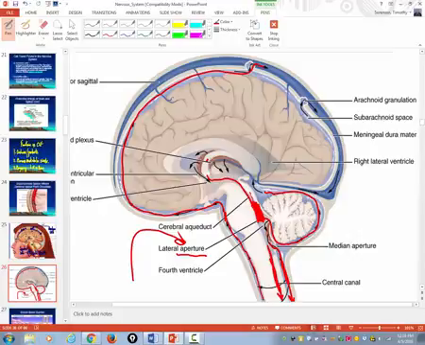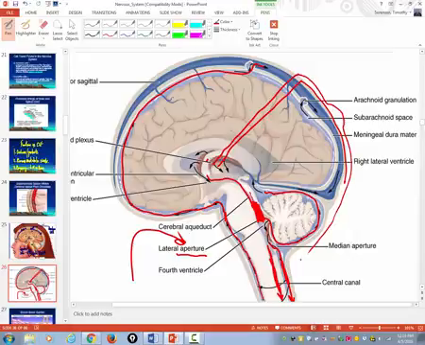So in people who can't adequately drain the cerebral spinal fluid, they will take a tube, and the tube runs into the ventricles, and then it will run under the skin of the skull. It usually has a little pump on it, and then it runs underneath the skin and drains into the abdominal cavity. This is what's called a ventricular shunt. Basically, it drains off excess cerebral spinal fluid and dumps it usually into the abdominal cavity or the small intestines. Now watch.